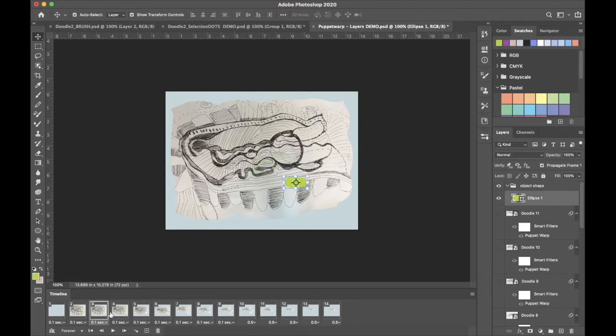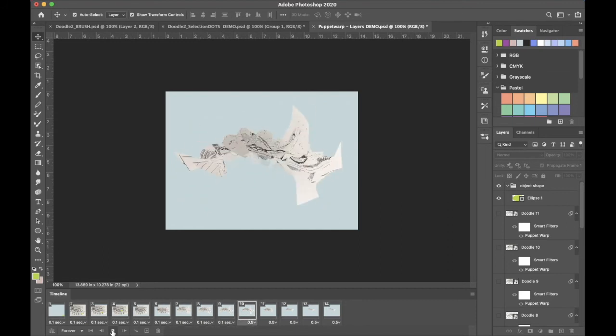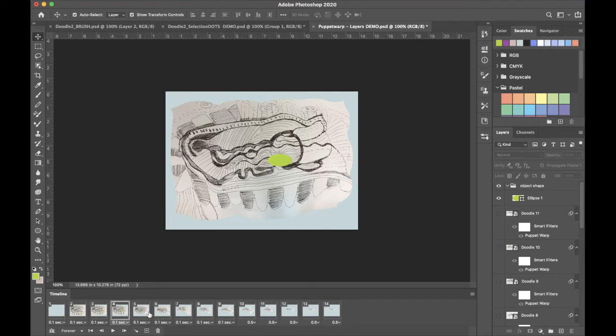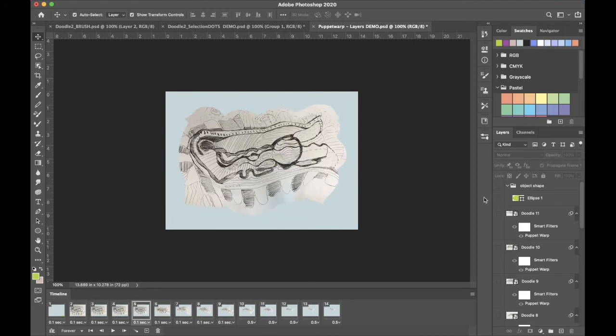So I'm going back from layer 3, which I've already assigned my shape, to layer 4, and I've moved it up a little bit. So this is how you can kind of step and repeat an object moving through your layers. If I click here now, you can see that it's starting to move through. So you're going to assign this object to every frame that is in your timeline, and move it into the space and into where you want it in the composition.